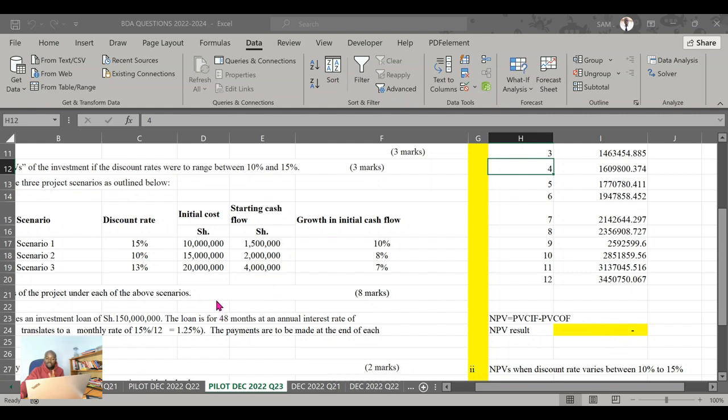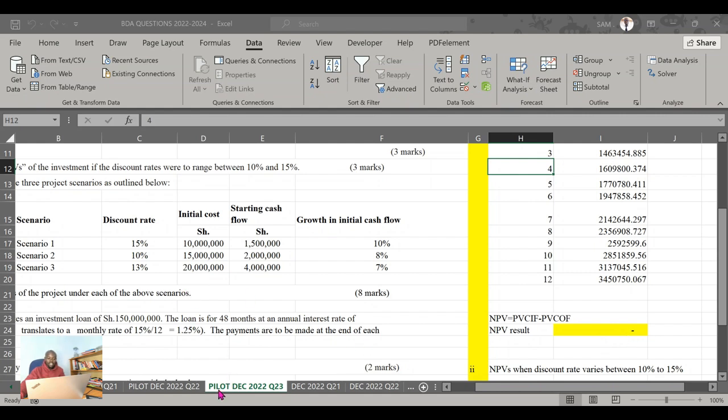So I want to show you the results under scenario 1, and I want you to look at this point. You'll see how the NPV is reflecting that change in that variable. Of course, growth rate still remains 10%, which is the same as in our base case. So if I show the values or the result under scenario 1, you should be able to pinpoint how. I want you to look at the NPV cell so that you see the NPV figure will change.